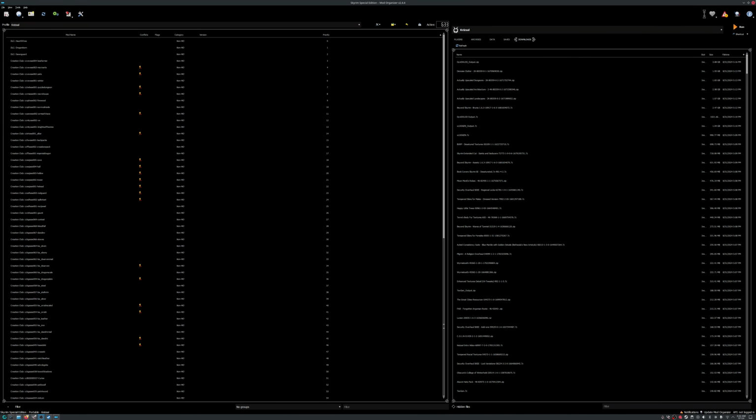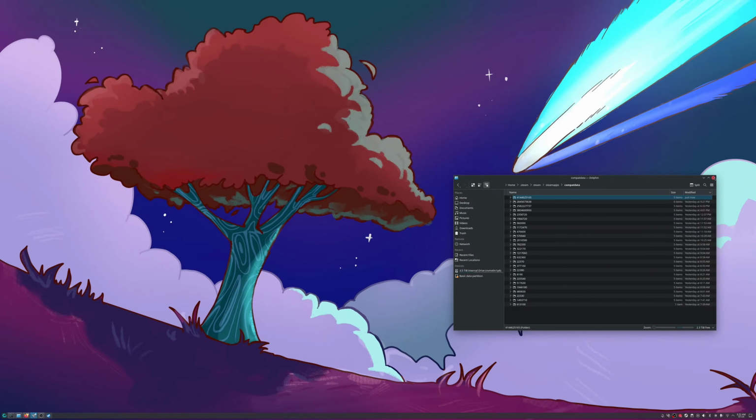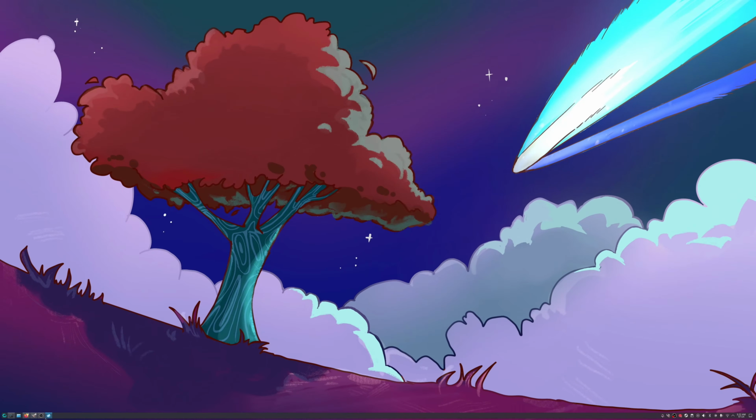I have no guarantee it'll work on, let's say, Ubuntu. I have no guarantee it'll work in Fedora. These are from my personal experience of it working on Arch, and it looks like openSUSE Tumbleweed is working, and Nobara has a bunch of workarounds you have to do. But after that, it's pretty simple to get it working. You just need to know the commands, and like I said, I will leave everything in the actual menus or in the description.